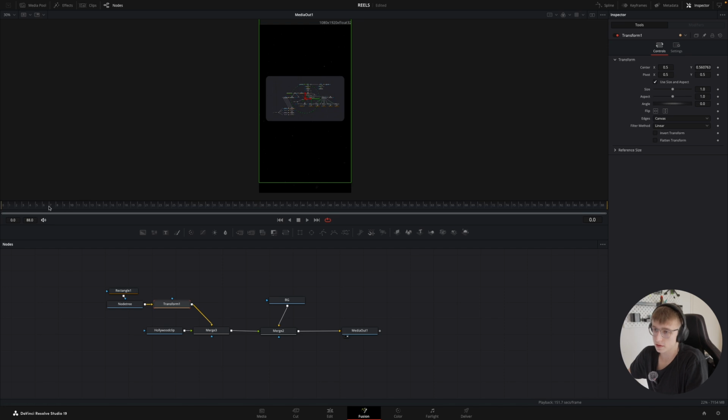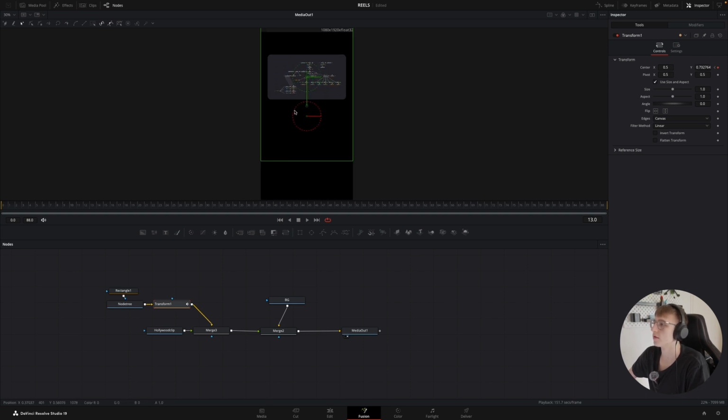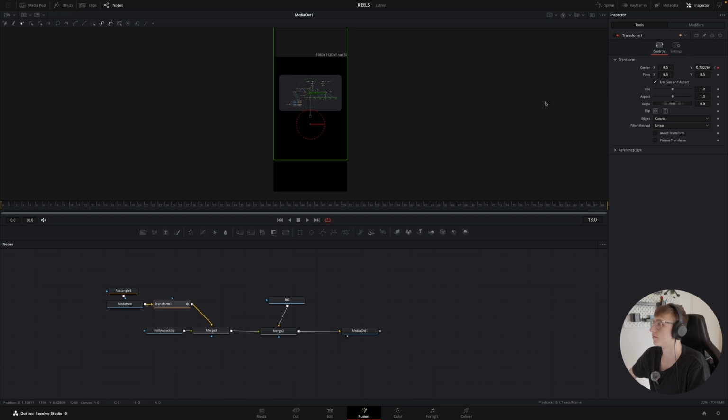So we will go to the first frame, create a keyframe for the center value, and go a couple of frames forward, and let's increase it here then. Just drag it up a bit, so maybe not as much, like this, so that I have enough space to place the text, and also not be too close to the top of the video. Then let's quickly play it back. Node-based editing. Yeah, this is good.